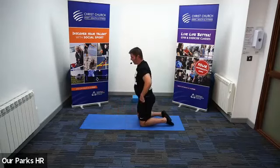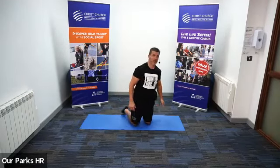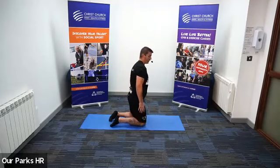Then we're going to come up into high kneeling. And we're going to go on the other side now. I'm just going to turn around so you can see. But we're working on the other side now.